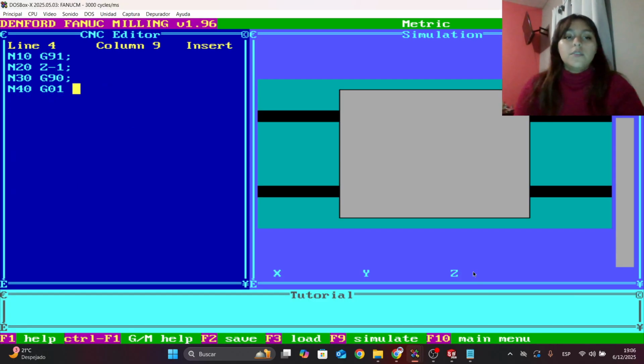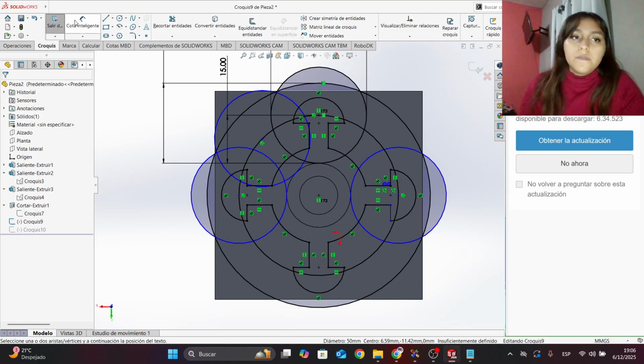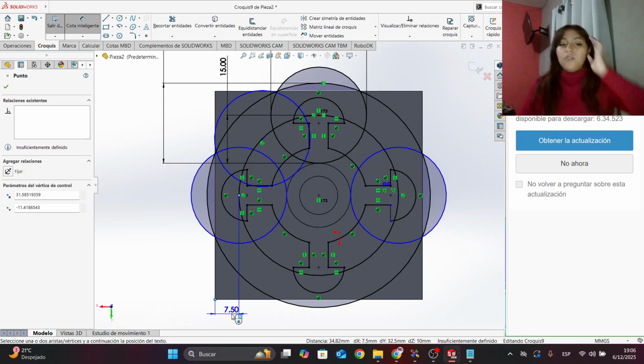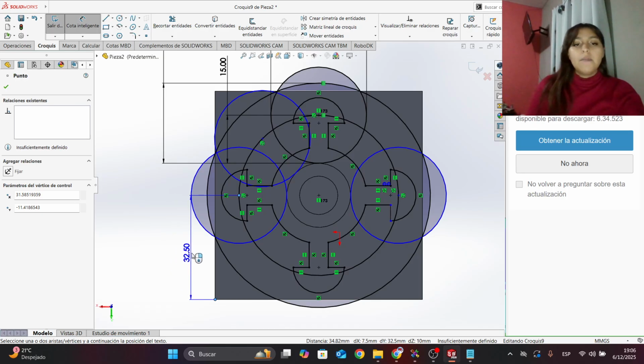So it was G01, and as I said, we just need to go to this point. That is our X 7.5, Y 32.5, and we have it already. And our circle will start here and will end here to do a full circle.